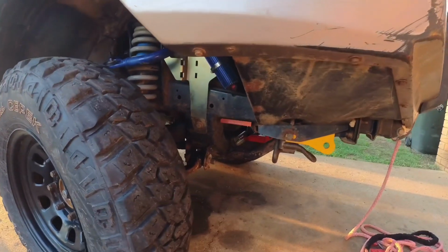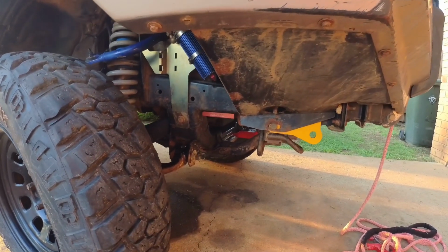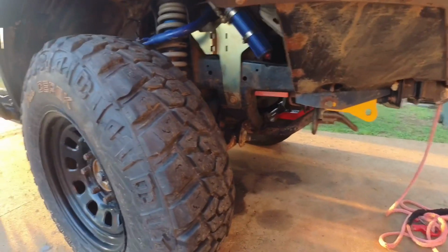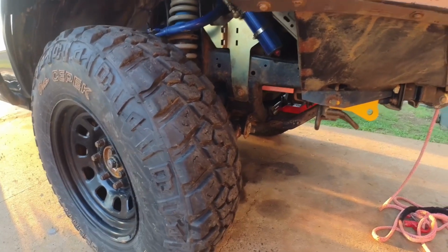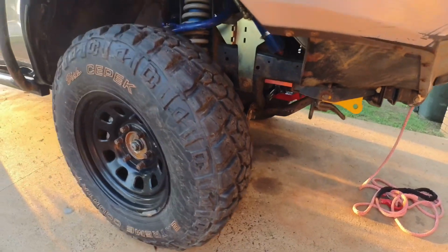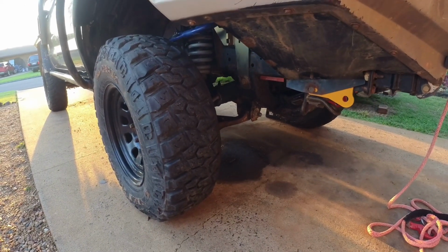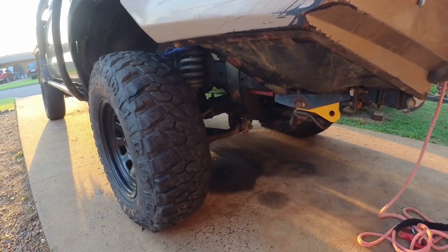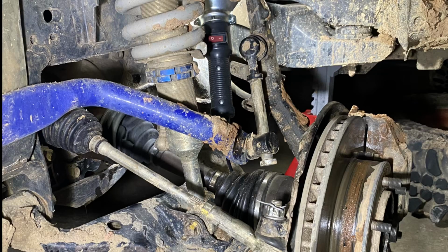So with the front suspension, I did have a heavy duty sway bar in it, but as you can see here, I've taken it out. At first I just had your adjustable heavy duty links, and then doing some research I found some semi-disconnect sway bar links from Performance Suspension Racing. So I bought them, put them in. I'll chuck a couple of photos up so you can see them.